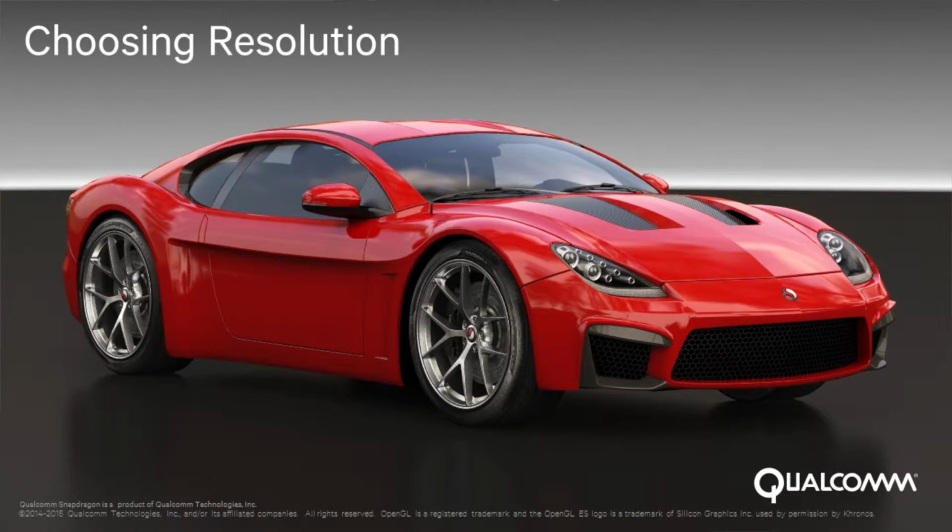Today, I'm going to talk to you about choosing the rendering resolution for your game. When it comes to your game's performance, rendering resolution should be a top consideration. However, there's obviously a trade-off between choices. If you choose too low of a resolution, your game will run smoothly, but it'll look blurred and pixelated. If you pick a rendering resolution that's too high, your game's going to run at a very low frame rate, but the detail and quality will be amazing.